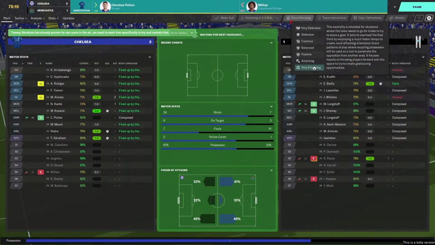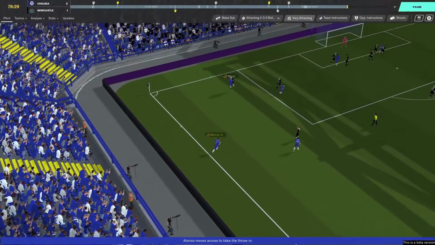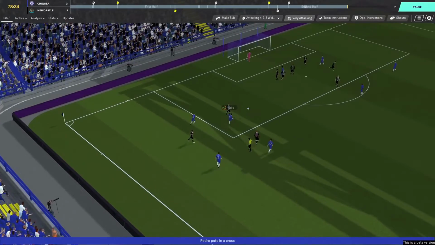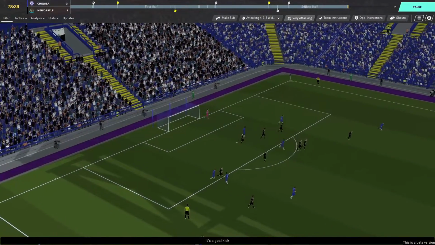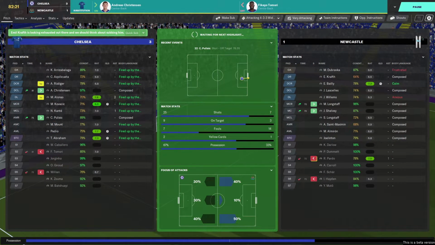And let's just go very attacking. We have nothing to lose, really, other than our goal difference, so let's go for it. See if we can get another major upset. Pedro, though, puts it in. Pulisic puts it over the bar. At the moment, our 5-game unbeaten run looks like it's about to come to an end.